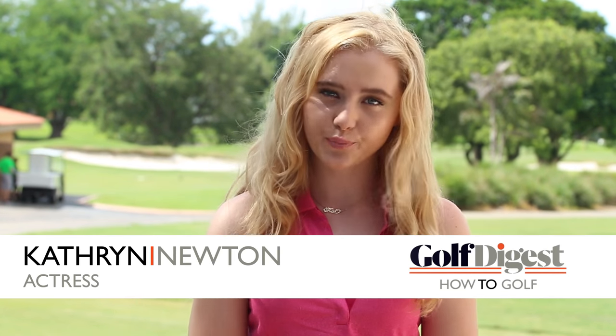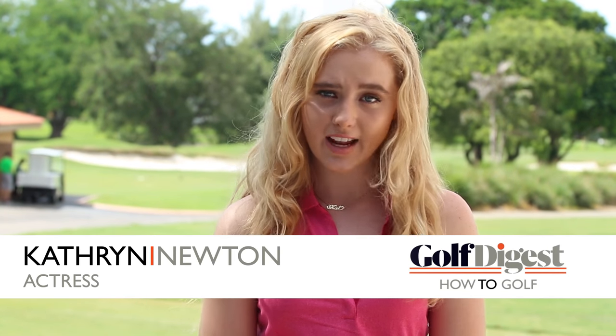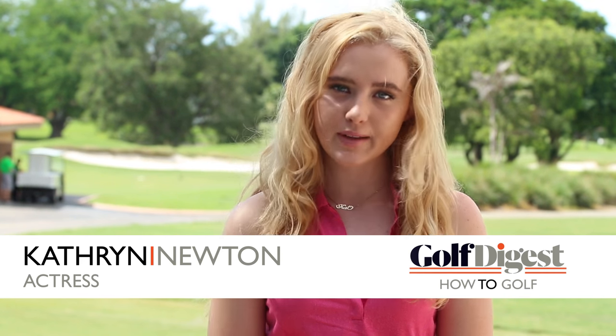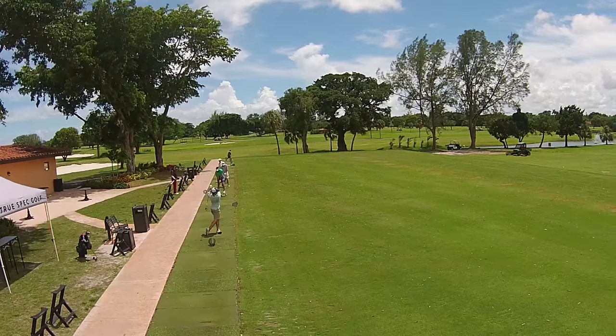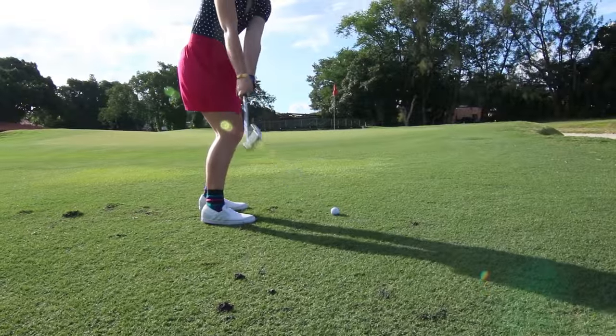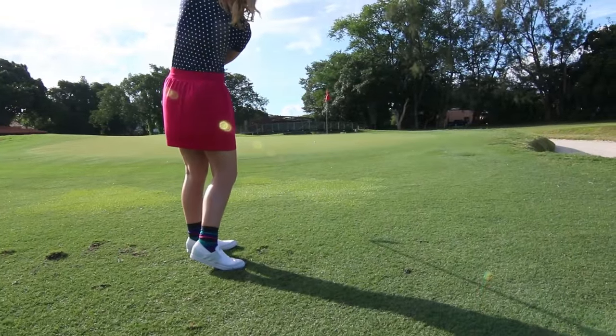Okay, so now it's time to hit a ball. How do you do it? Well, let me ask you a question. How do you hit a baseball or a softball with a bat or a tennis ball with a racket? Those balls are moving, sometimes pretty fast, and yet you somehow still make contact. Well, a golf ball is just sitting there. It doesn't move unless you move it. So remember that it isn't that hard to make solid contact.